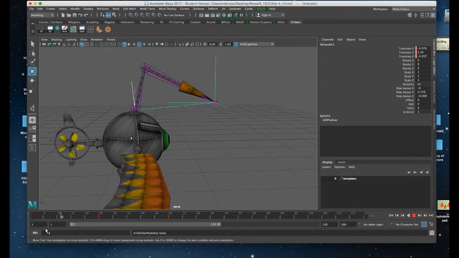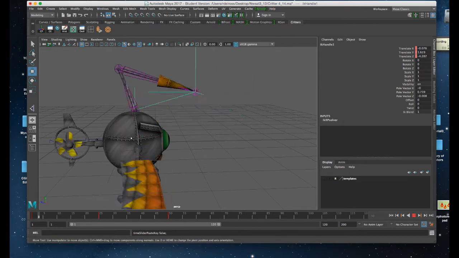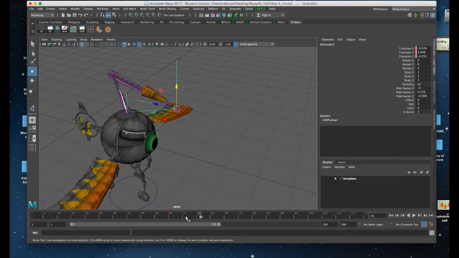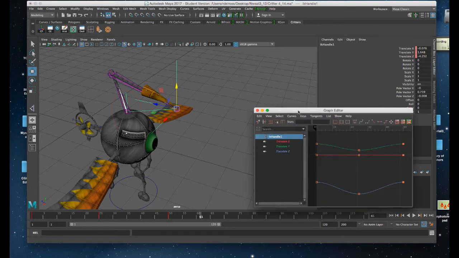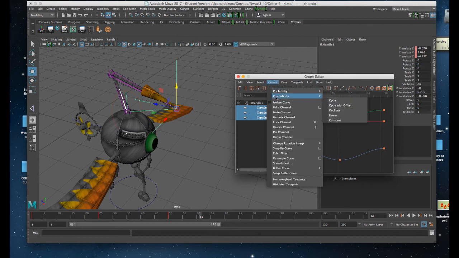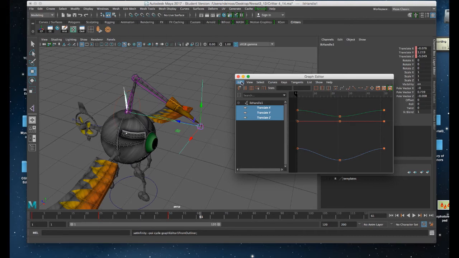Now, I've got this kind of darting out and flying. And once again, I can go to my graph editor, and with that translate XYZ selected, clicking and dragging through, I can go to curves, post-infinity, cycle.